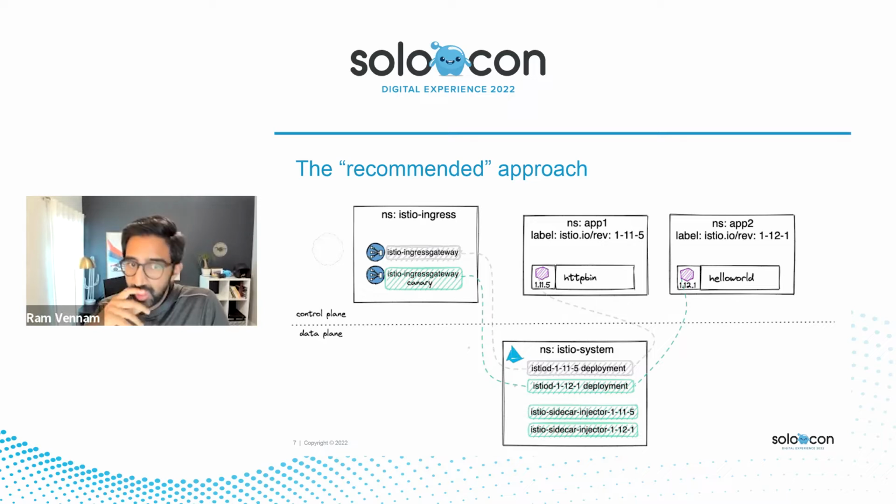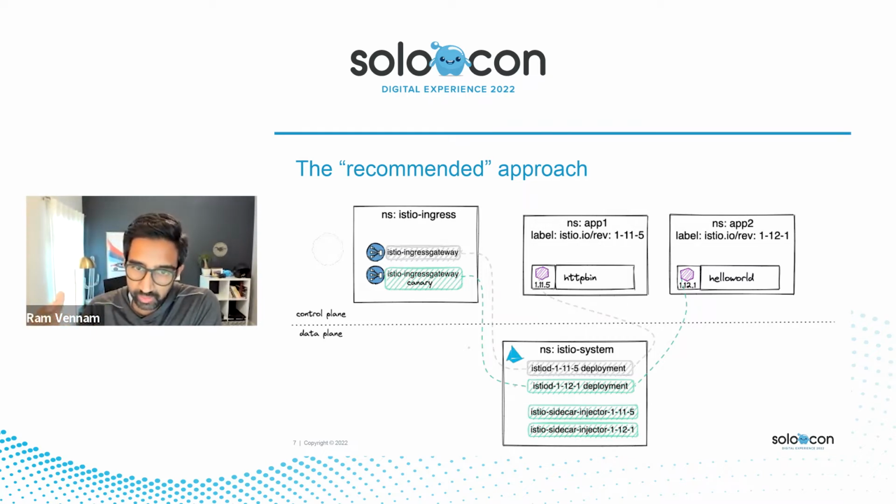and it also comes with its own versioned injector as well. And then to update your data planes, which should be your next step, instead of using the normal namespace label where you just say istio-injection enabled equals true, you set the label istio.io/rev to the revision name, and that tells Istio which injector to use. So if you're starting from a clean slate, then all of this will be pretty consumable for you, meaning that you can always start off your fresh Istio installation on a revision called 1-11-5.